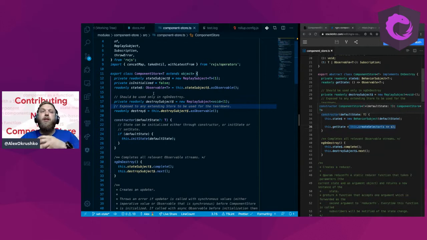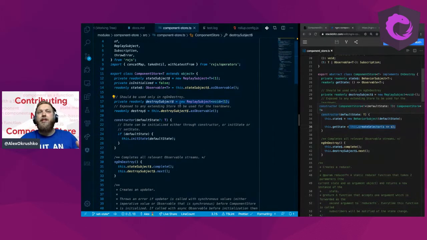And that's a neat little feature. Replace subject with a destruction, like this one actually, destroy subject, and have this on ngOnDestroy for your component. Setting all of this up is a very common practice, right? One way is subscription, and you add things to the subscription object. Yes, that's one way to do it.